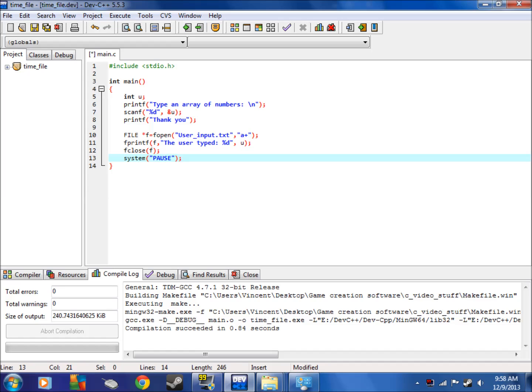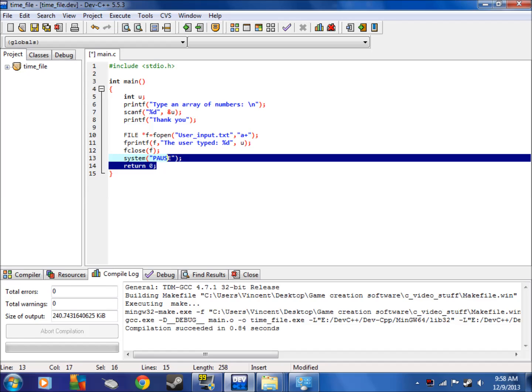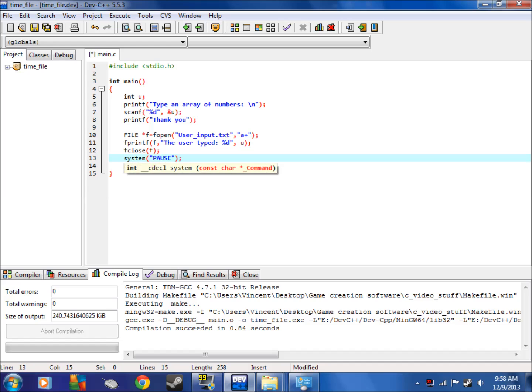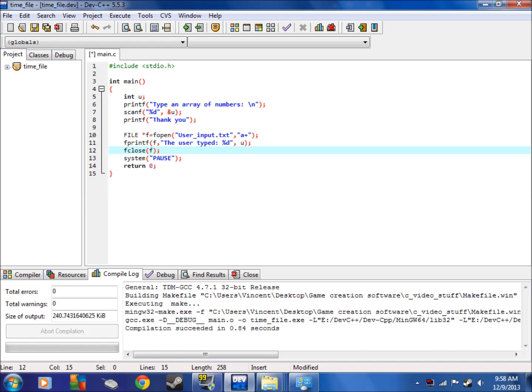And then after that, it's going to return, and this return means it's going to end the program. So it's going to pause, ask the user to press enter to continue, and when he presses enter, it's going to continue and end the program, because the next thing after the pause is return.